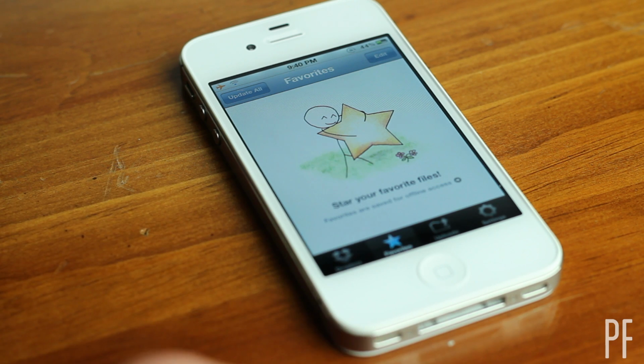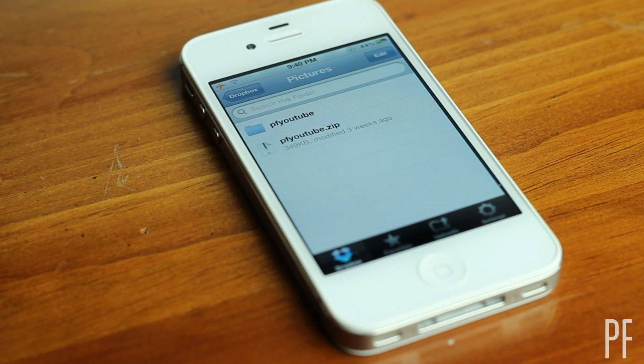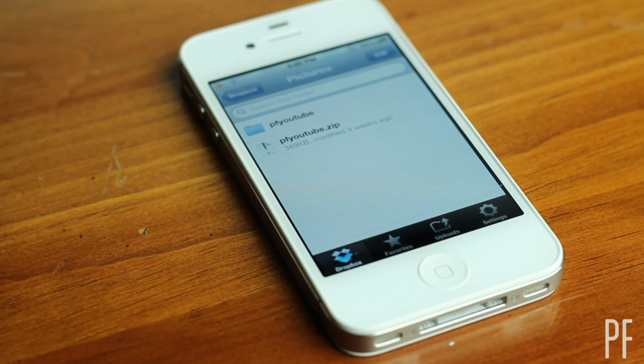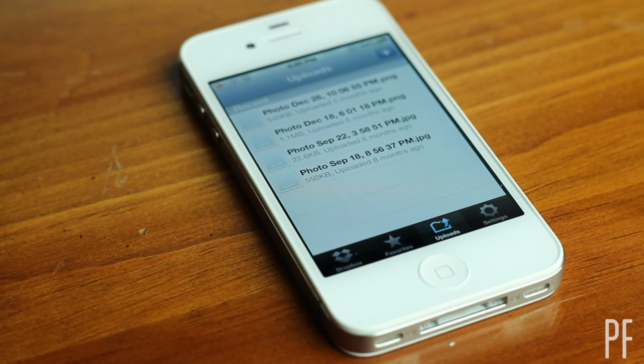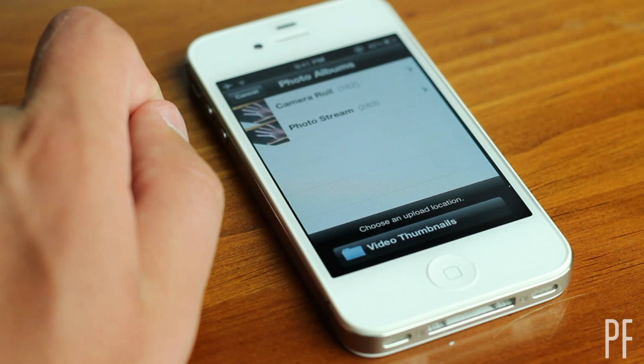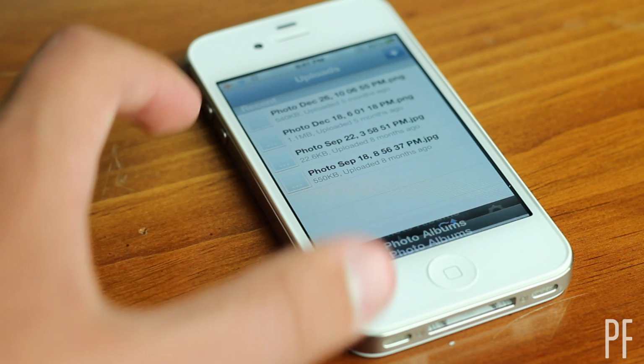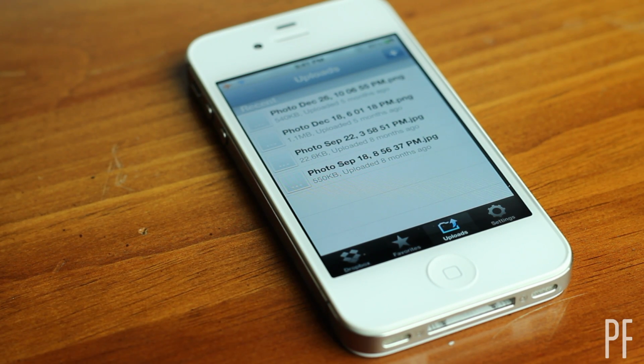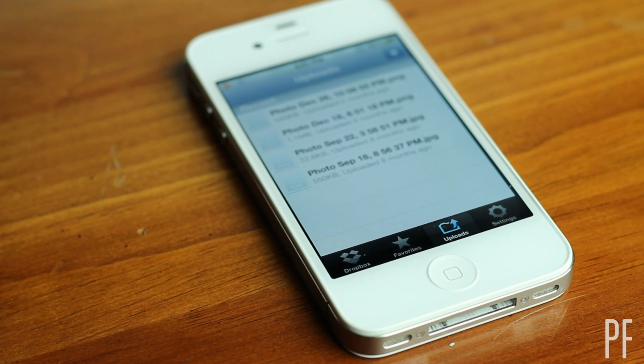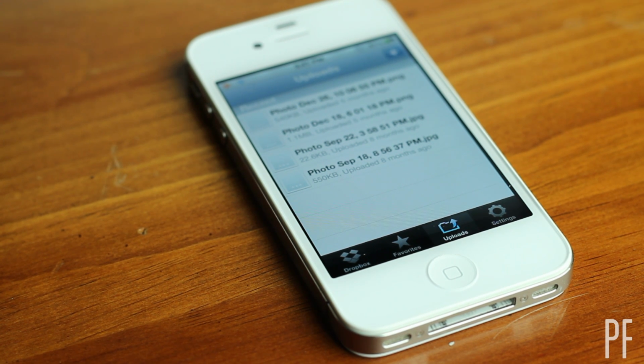You can do things such as browse all your files. You can look through everything and even view a lot of the file types. You can also watch movies, look at your pictures on there. A lot of cool stuff. You also have the option to upload, which is a nice feature. So if you have a picture that you want to put on there, or a video, or anything that is on your iPhone and you want, say, on your computer, that is a good option to do that.